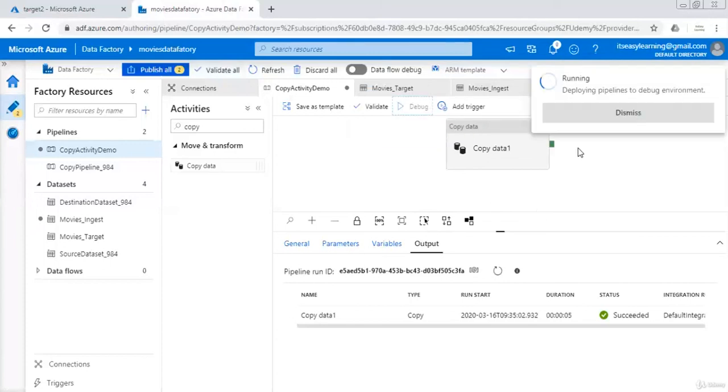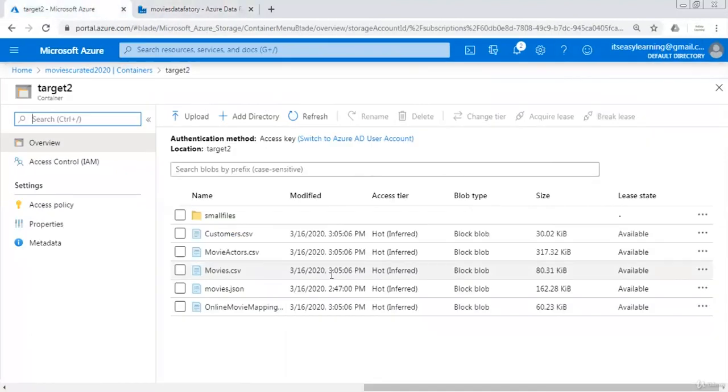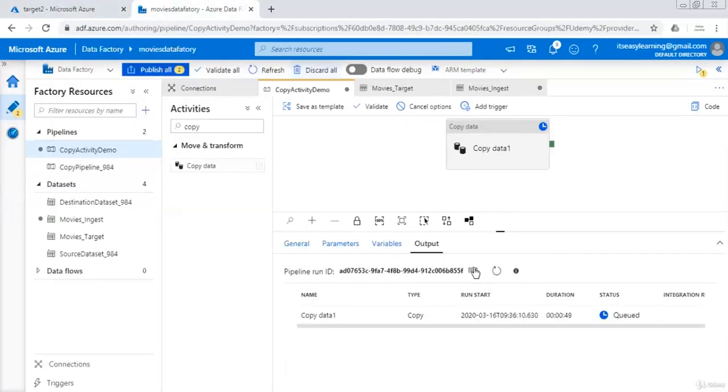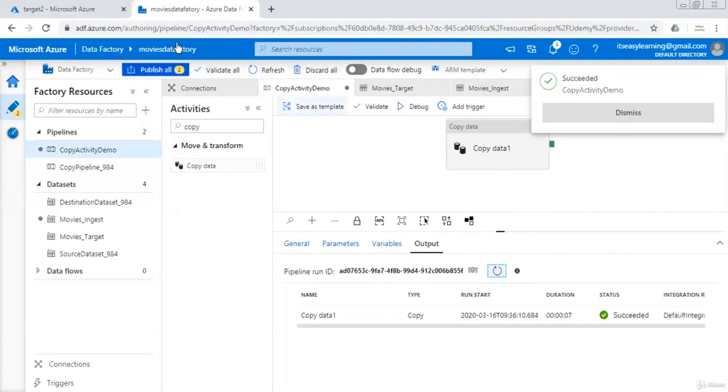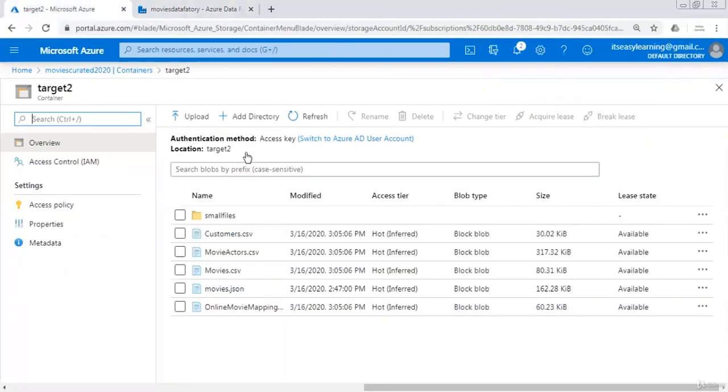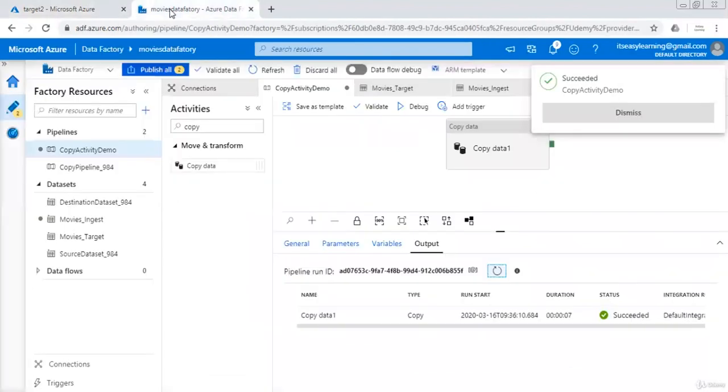So it will overwrite all the data which exists at the target location. Notice this date time. This is 3 o'clock, 5 minutes and 6 seconds. Copy activity is completed, I'll just refresh it. So 3 o'clock, 6 minutes and 15 seconds. So it will overwrite all the data which exists at the target location.